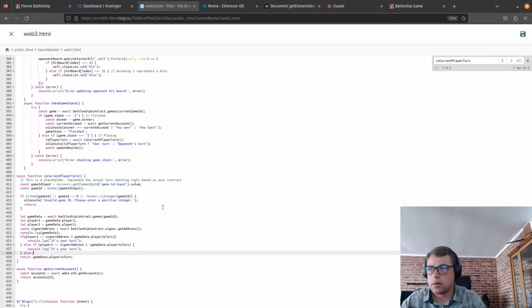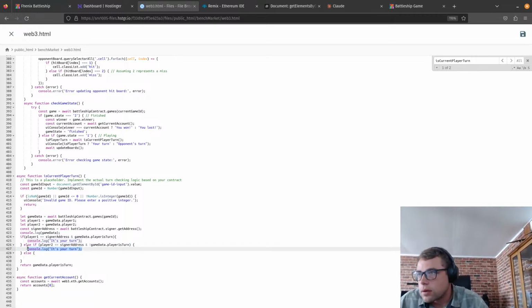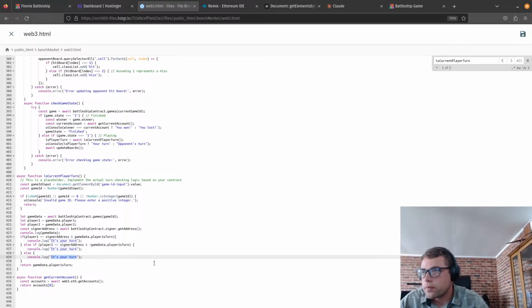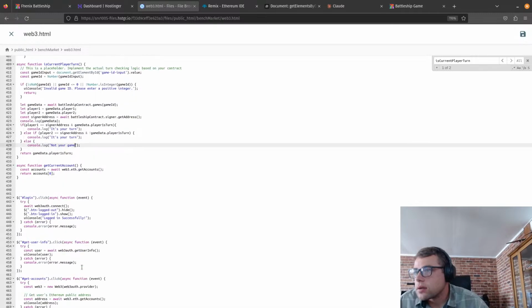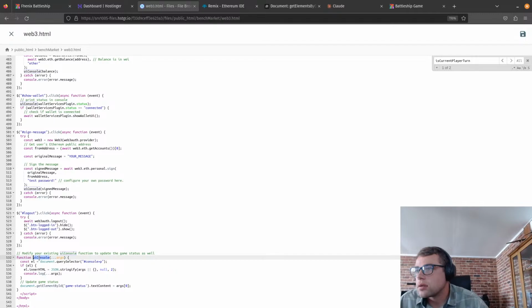Else not your game. Console.log not your game. So we can actually, instead of doing the console, we can do this. This is UI console function.